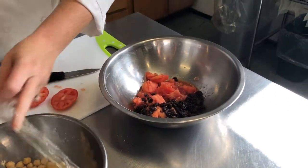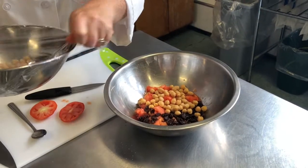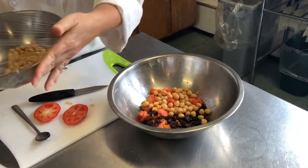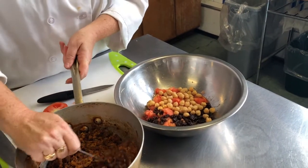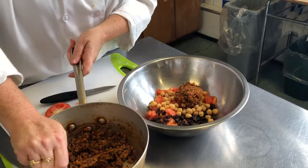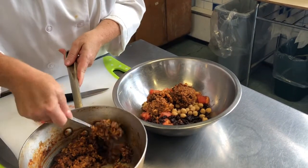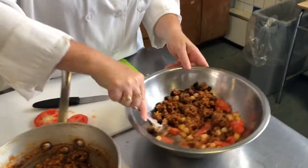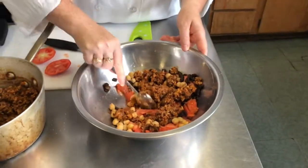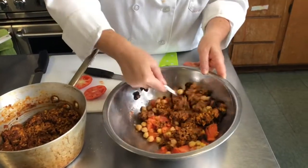Okay, we're gonna add some of the chickpeas. A lot of times, pastry is not the same as cooking. I'm sure you all know, I've told you many times, in pastry everything has to be exact, you have to measure everything. Cooking is usually a little more risk-taking and forgiving. So you can throw your ingredients together and come up with something new. Each time you make it, you can change things around and it'll still work out.